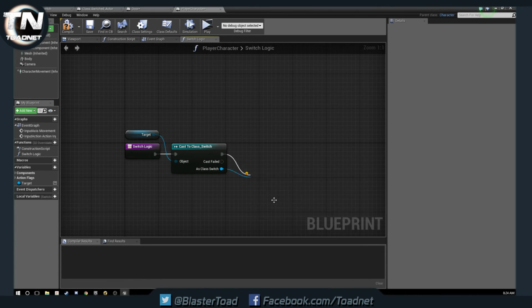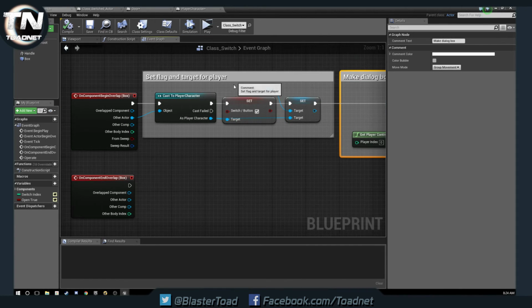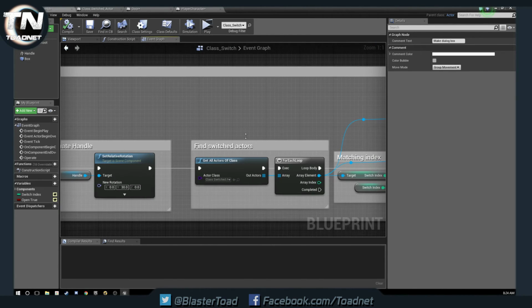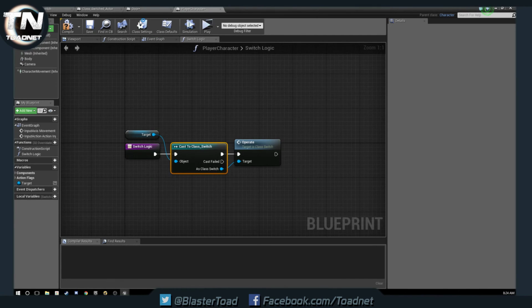We want to run the event that operates the switch. Okay? So we get the target and we tell that target to operate. So we get the switch that we've run into because we've been told what switch that is, and then we tell it to operate and do its regular stuff. So we're going to compile and save all this.